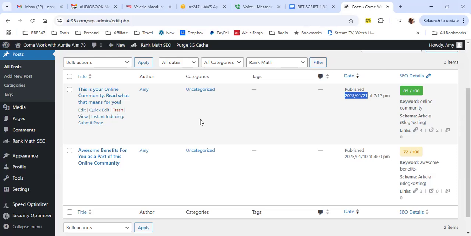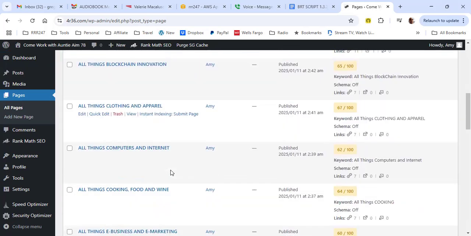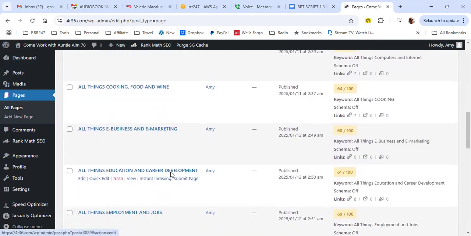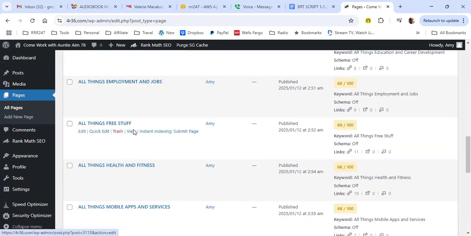Now, from here, this is great. Well, let me just digress here for a second and go back. Now we'll go to pages, all pages. And this is what you'll be working with after you modify those two posts. So he explains in the video, most likely. I haven't watched the new videos, but remember, they're alphabetized by your title on the page.